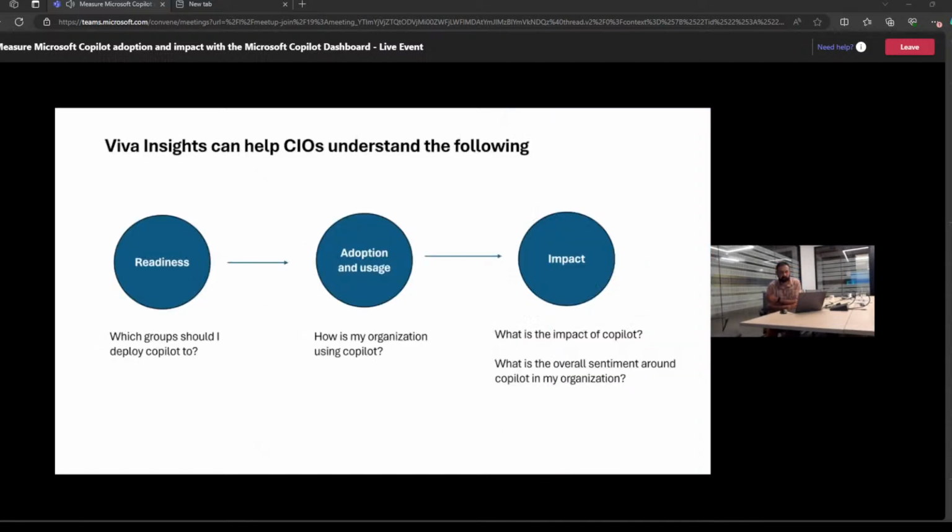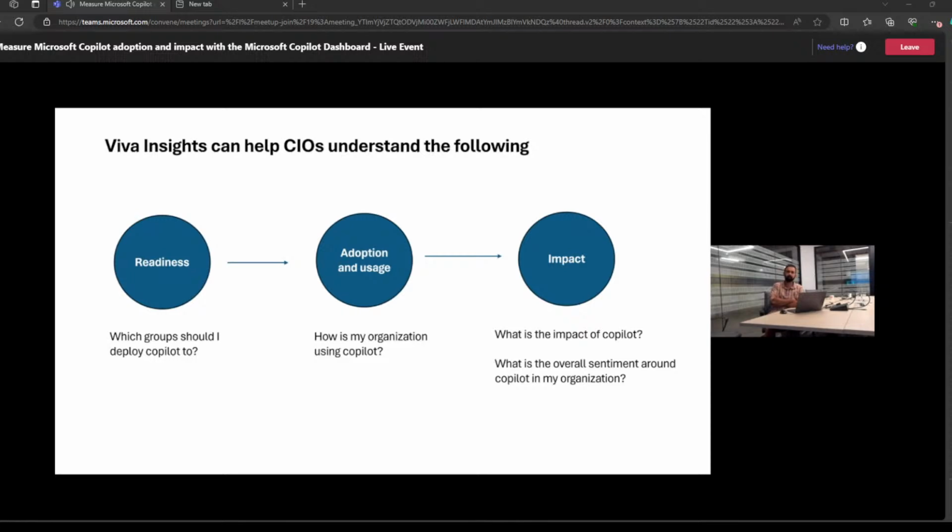So what is the Copilot Dashboard again? The three major areas that we like to help customers ask, and this is one of the most pressing questions that CIOs ask today, because Copilot is a big investment, and typically most customers want to know who are the people they should deploy Copilot to, so they will get maximum return on investment.